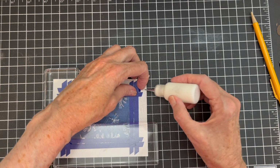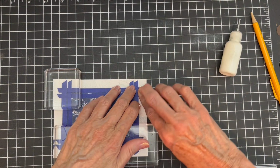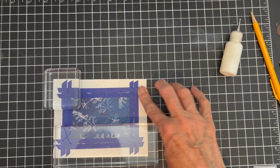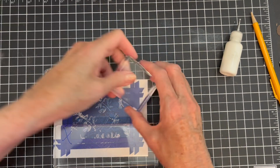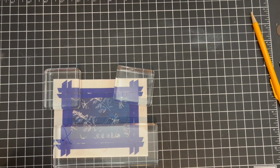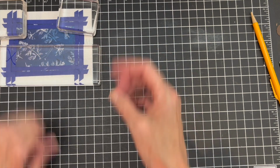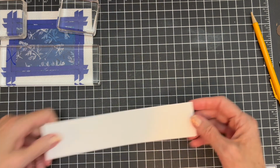Because it doesn't want to give because it's being held in place by the other, which is what it's supposed to do. All right, so I've got that and I'm gonna put a block on there. I'm gonna close up my glue because if I don't, I will have a mess and it won't close up. All right, I'm just gonna slide this up out of the way and I'm gonna do my sentiment.